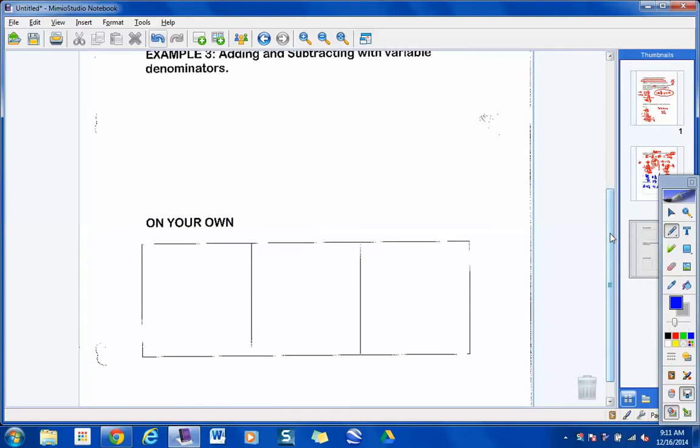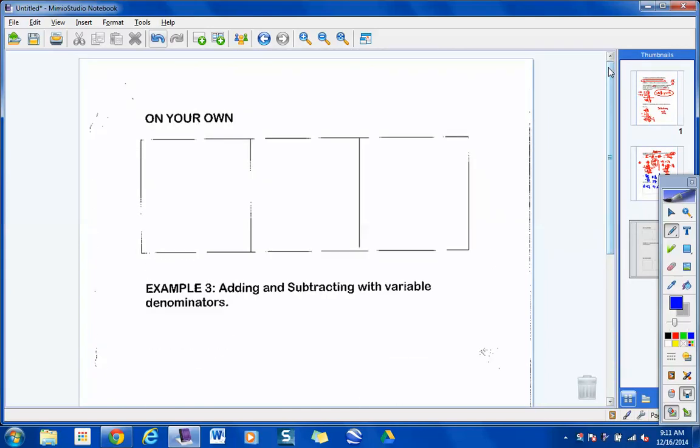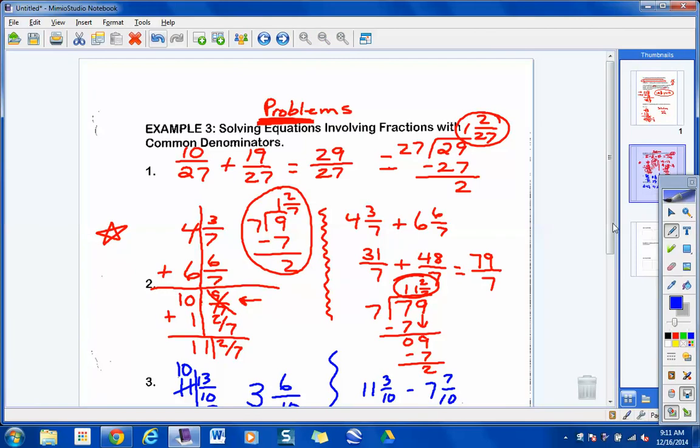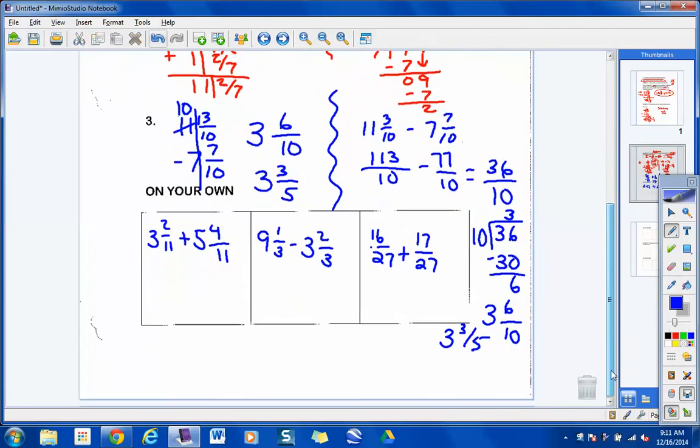All right, I'm gonna go ahead and get started on this so we can finish up the notes here real quickly. Guys, my first one, we're adding. How about 4/11 and 2/11? Can I add that up nicely right away? 8 and 6/11. The 4 11ths and 2 11ths would be 6 11ths. How about the 3 and the 5? What's that add up to?